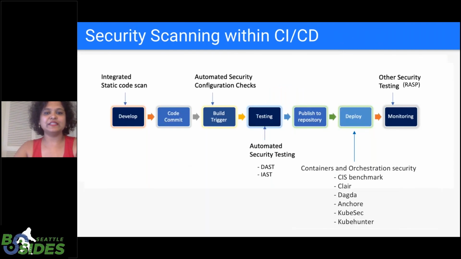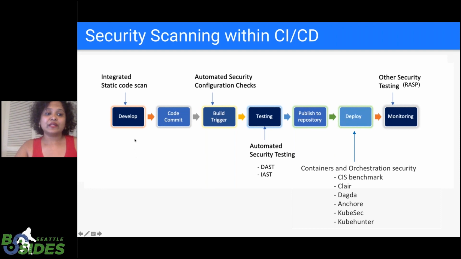Now, let's take a look at how we can scale security. We have seen how difficult and complex the architecture becomes, and therefore the speed at which a developer wants to deploy the code is not the same speed at which the security team can do all these reviews. That's exactly where tooling comes into the picture.